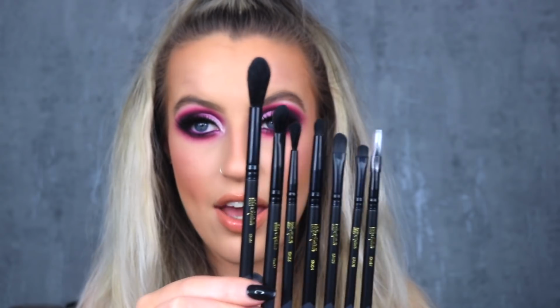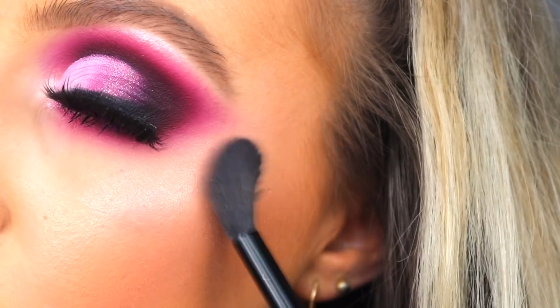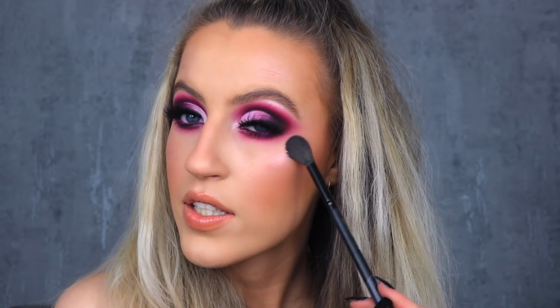That's all I'm saying. So first off, we have the SK01, which is just the perfect highlighting brush. Don't come for me. These brushes are completely synthetic. No animal hair was used, so completely cruelty-free, fluffy, not stiff, so easy to work with. You can see how fluffy and soft the brush is. And for getting right up here also, I just love it. I don't know what else to say other than I love this brush. I have used it as well for setting underneath the eyes because it is so small. It's great for getting right up there.